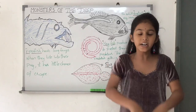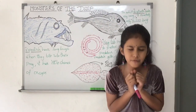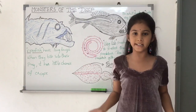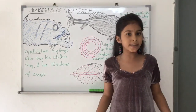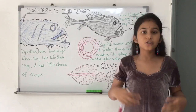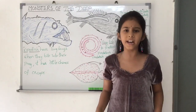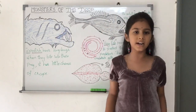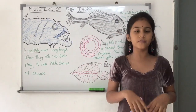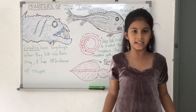Far under the ocean, it is very dark and very cold, with water pressures strong enough to crush a billiard ball. Some creatures live in there. Those creatures who live there face very cold conditions and it is very hard to find food. And they became some of the ocean's deadliest hunters.